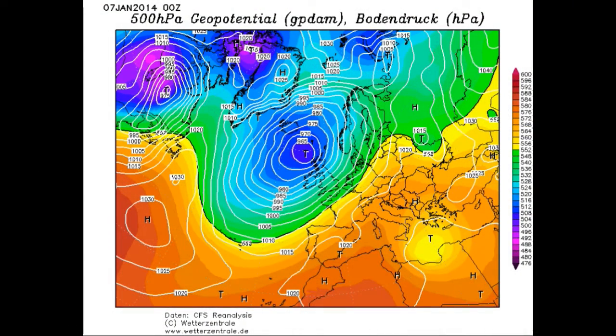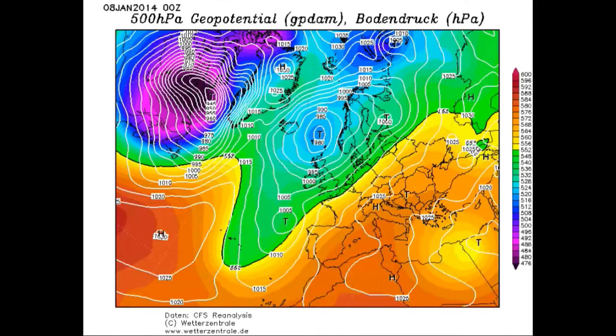So there we are on the 7th of January, and that storm is moving to the northwest of Scotland. It's still producing heavy rain this day actually, but the worst of the winds in fact have now passed. Then by the 8th we actually produce one of the few attempts in this winter to turn the pattern more cold and settled. As you can see, the Azores high is pulled out well into the West Atlantic, and it's actually attempting to ridge with that small high over Greenland. Now for a time that shifts the isobars there on the 8th of January into the northwest, so we get a brief spell of cooler weather and drier weather, but it's only a day thing.